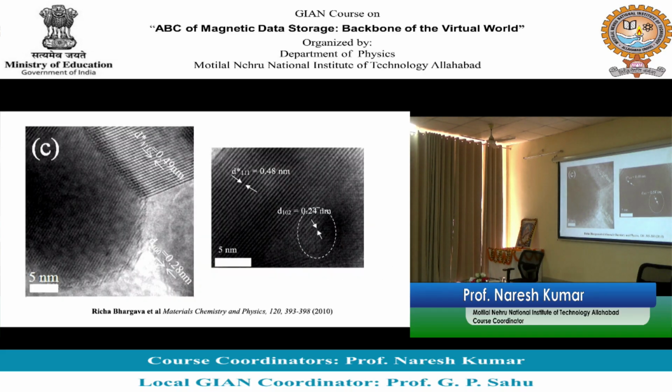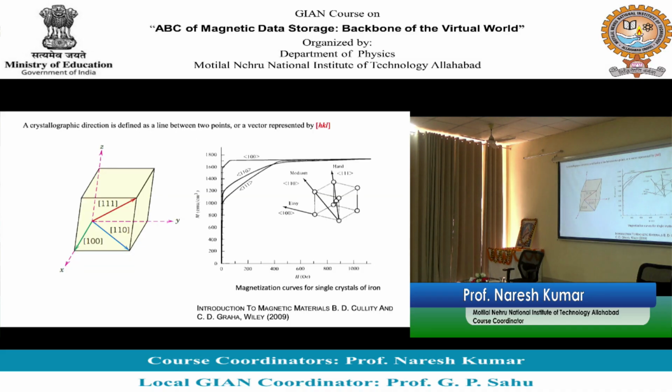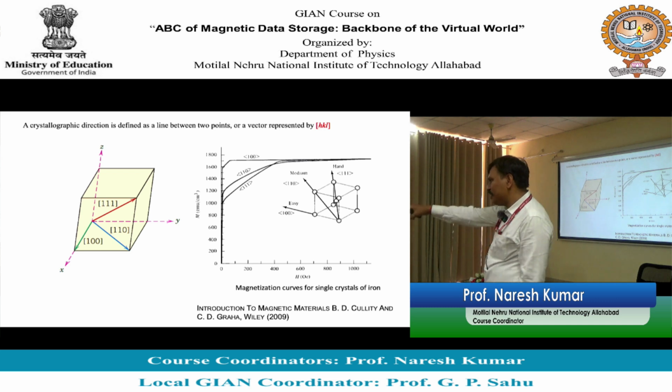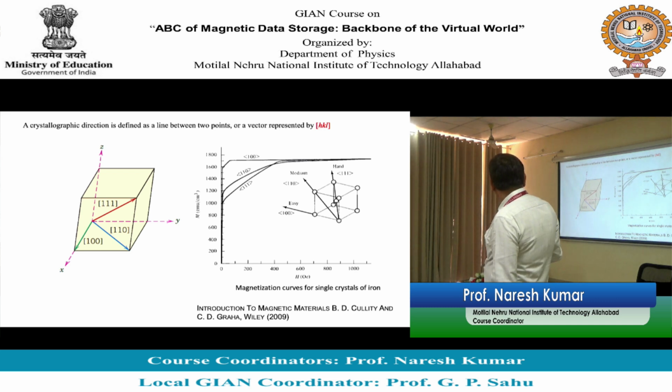Okay. Here I am showing you the planes. This corresponds to 111. This corresponds to 100. So you can actually see these planes through TEM. I was just telling you about planes, and then you have directions. A direction is defined as the line between 2 points, the origin and the end point, right? And these directions are defined by similar numbers, but you place them in square brackets.